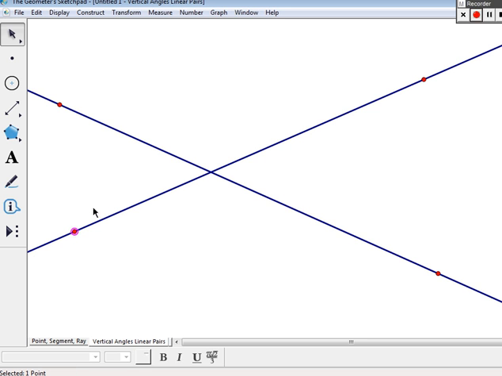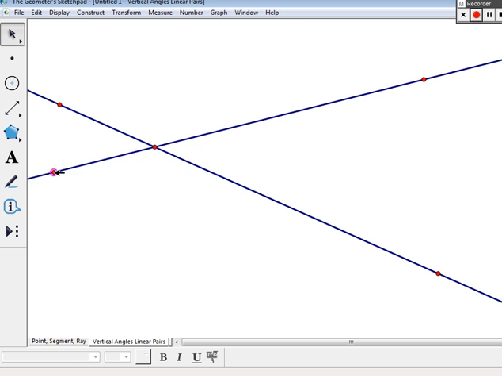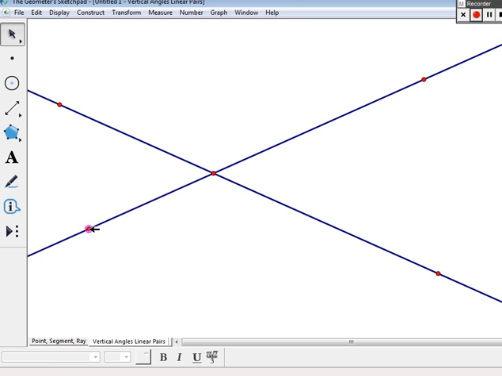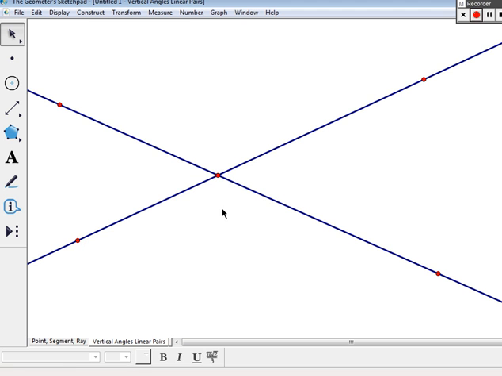Now what I want you to do is click on a white space. Make sure you're clicked on a white space. If you don't click on a white space, something's going to be highlighted and this might not work. So click on a white space, make sure nothing's highlighted in pink. Click on your 2 lines. So now all that should be highlighted is those lines. No points should be highlighted. And then I want you to go to Construct, Intersection. If it didn't allow you to do that, you probably had too many things highlighted. So now, if I move these lines, notice that point in the middle stays. That is the point of intersection.